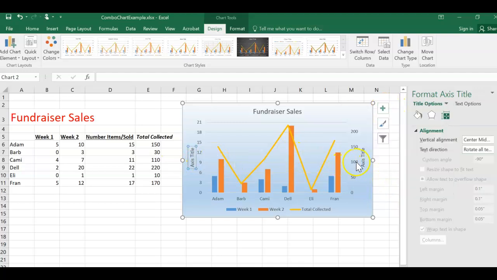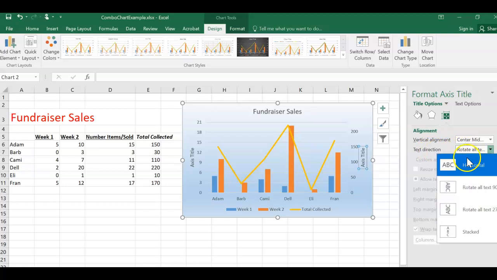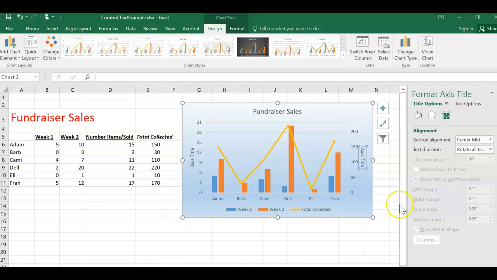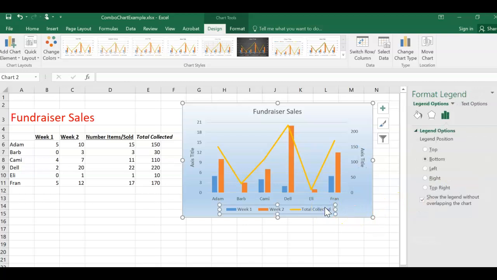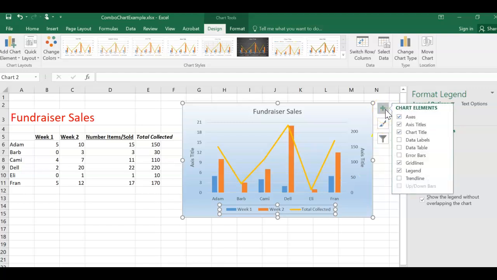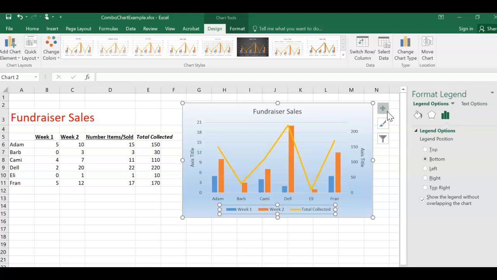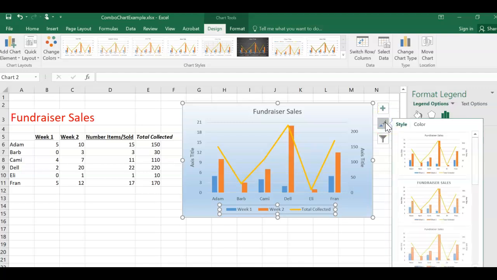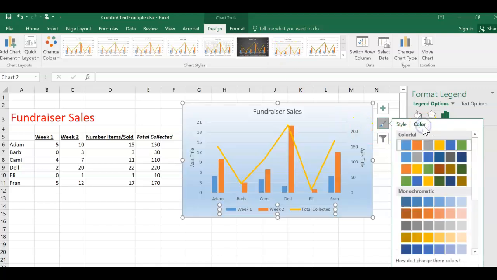So this is the primary and the other is the secondary. I'm not going to type words in there, but to show you what you can do, if you wanted to flip this around so it goes the other way, over here where it says text direction, I can turn it this way, rotate it this direction. Of course, this down here at the bottom is your legend. Pretty much most of your charts will have that, but if you choose to hide it, you can uncheck it again from the Chart Elements button. This is the Chart Elements button, and this is the Chart Styles, which is just a shortcut way to get to these up here.